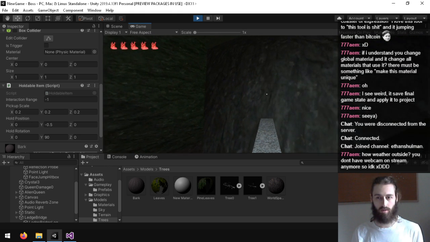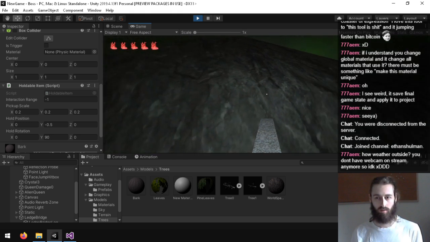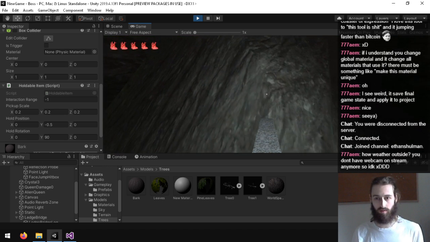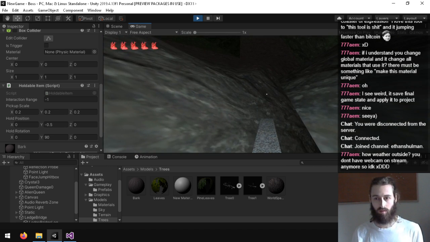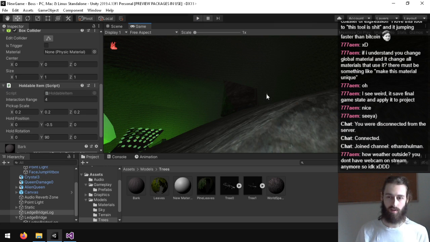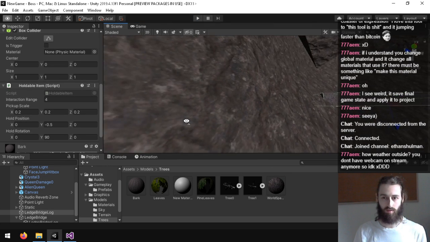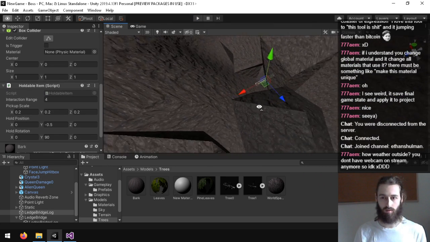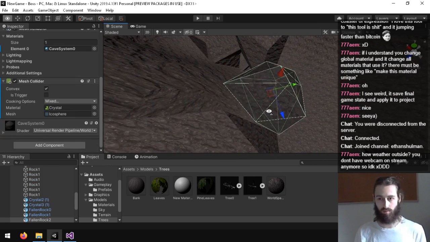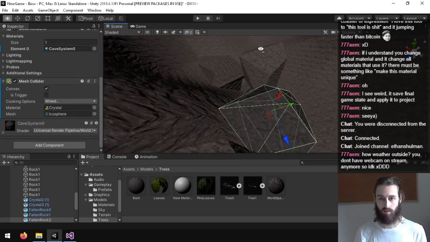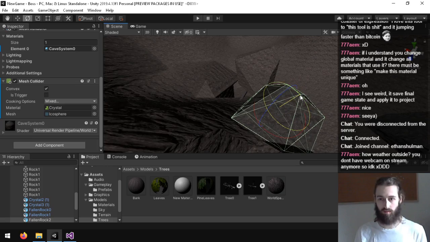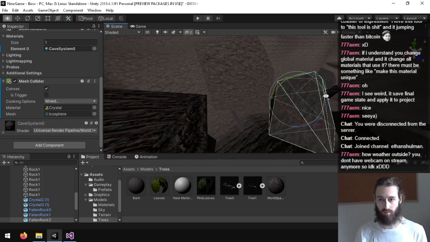I'm not sure. Maybe I'll tilt this rock so that you can get over it. I just got stuck. So all I need to do to make it so that you don't get stuck there is literally just move this rock a tiny little bit like that, and rotate it a tiny little bit like that.